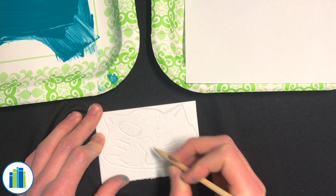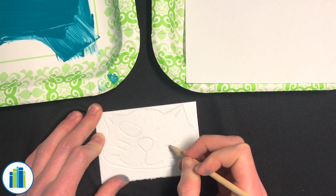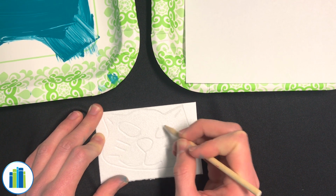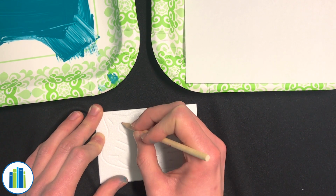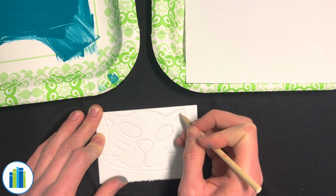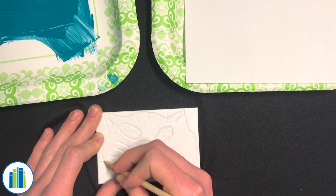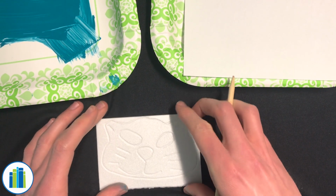You just want to make sure to get these lines nice and heavy and solid. If they're not as solid, then the paint will kind of bleed into these gaps, and then the image won't come through as clearly. So you just want to get them nice and good. I might even go back over some of these lines again. You also want to be careful though not to punch a hole in the styrofoam. Okay, that seems pretty solid.